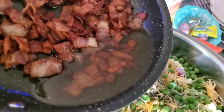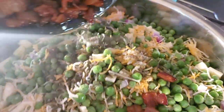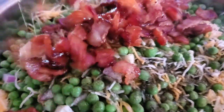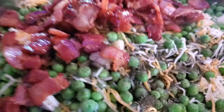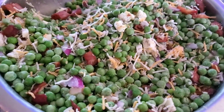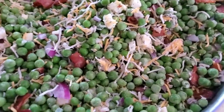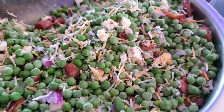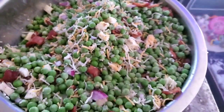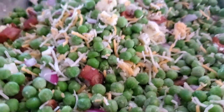I'll let this cool down just a little — it's not screaming hot anymore, but it's still very warm. Pouring that grease in there, dump it all in and give it a good toss. I'm going to snack a piece of that bacon — that's some pretty good bacon. This is already starting to look righteous, folks. Like it's fit for a king. And it is — our lord Jesus Christ. He will have risen tomorrow.